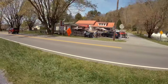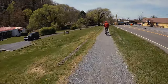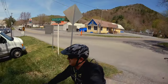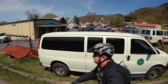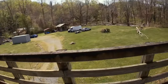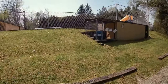I think they also have like ice cream over there. We're coming up into town and we're just gonna go right adjacent to Main Street. But just behind everything. The subway. Mojo. A lot of outfitters, a lot of bike shuttles. Here's number 17 right here. Boatmaster down there. On your left. I think that's the pool.